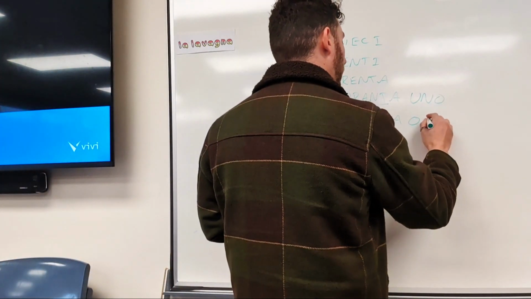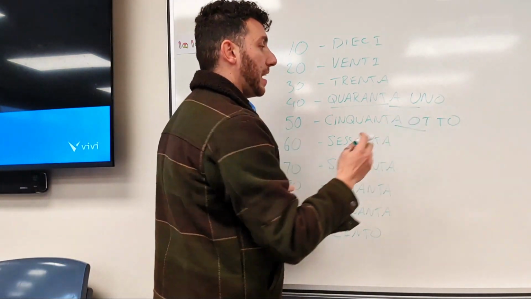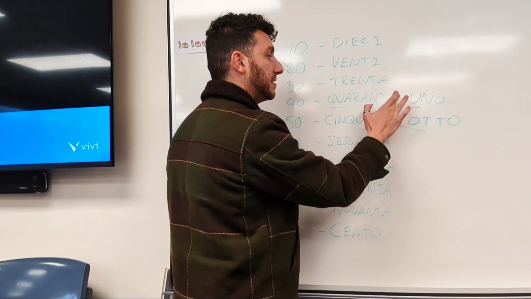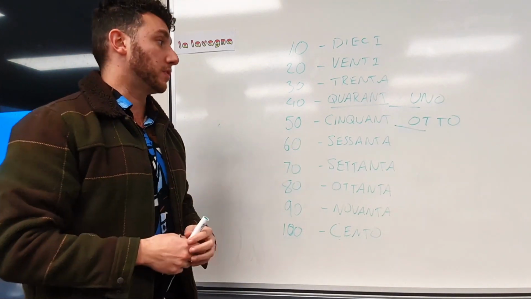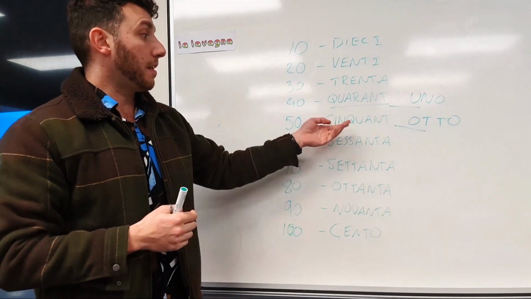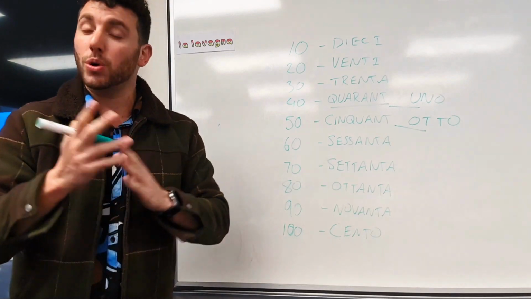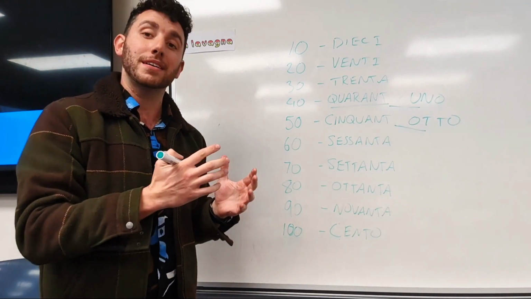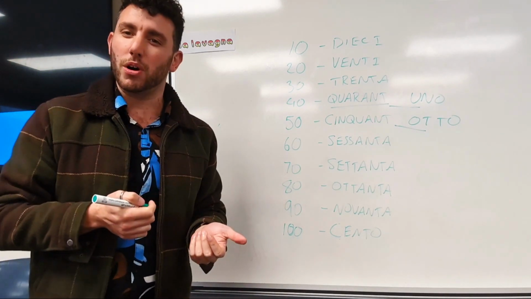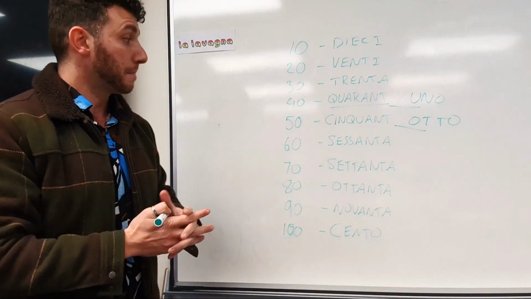So I write the word for 8, which is otto in Italian. You notice these two vowels side by side, A and O. In Italian, all they do is they drop the A at the end of the 10 whenever they're saying a number that has 1 or 8 after it. So instead of this being quarantauno, it now becomes quarantuno. Instead of this being cinquantaotto, it becomes cinquantotto. Italian is all about flow. Italians don't like stopping to say another vowel, or they don't like two vowels next to each other because it would just sound a little bit gross. You don't want to be saying quarantauno. It's quarantuno. It just sounds better, rolls off the tongue.